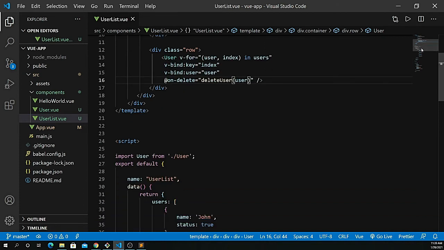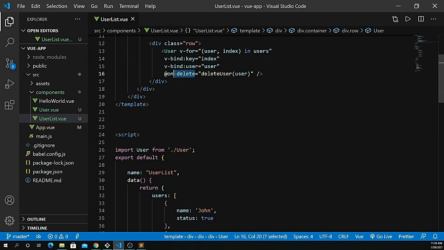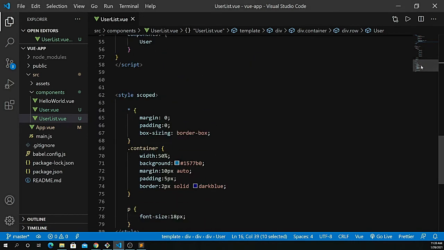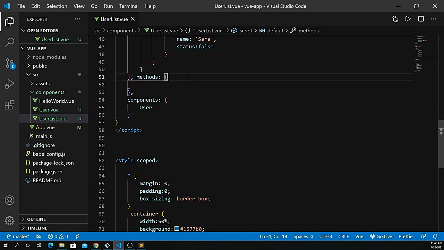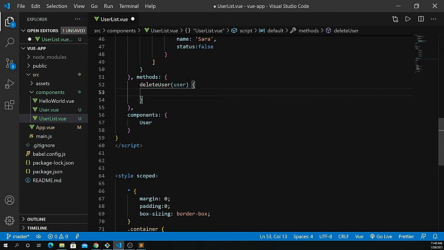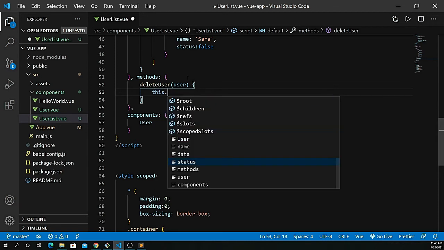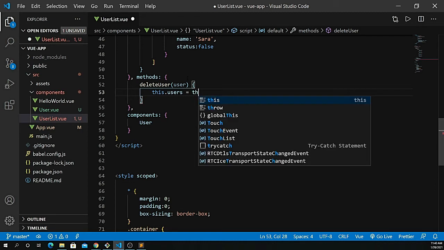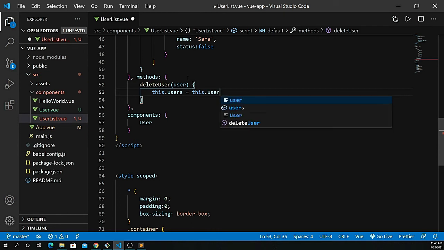Now down after here we have defined the on-delete, which later on I'm going to pass to the child, and we have to define it by the emit, which I will explain how. Right, so down after that I'm going to copy that delete user, and now let's define it inside the methods. So I'm going to go down here, and inside my methods I'm going to define my very first method, which is the delete user. I just copy that and pass here the object. So let's give it the user, and inside here what I'm going to do is this dot user, which actually means all the users which are included. So I want to access all the users, and I'm going to use this dot user dot filter.